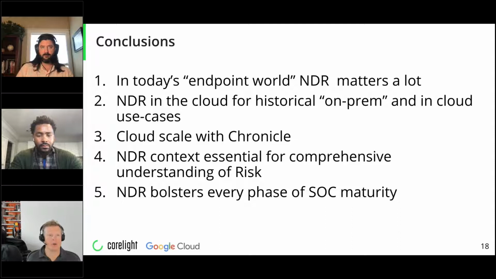Perfect. One thing I wanted to highlight as we're starting this type of wrap up is that even though many organizations think in EDR, they think endpoint, they think, hey, let's catch them where the attackers are. What I want to highlight is that the 3-pillar model, the triangle of detection, triangle of visibility that I highlighted back in my Gartner days, still matters a lot. So even though you may like EDR, doesn't mean you should obsess about EDR and just go there and then ignore everything else. So to me, in today's kind of endpoint skewed world, NDR still matters a lot.